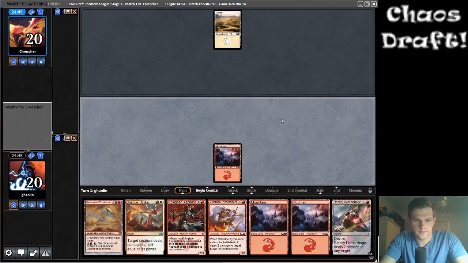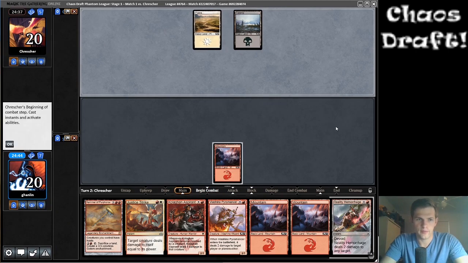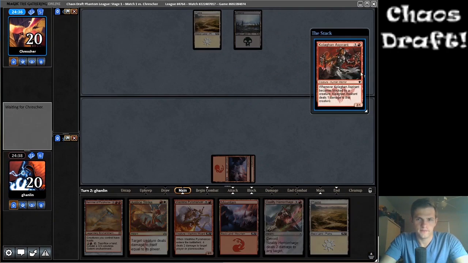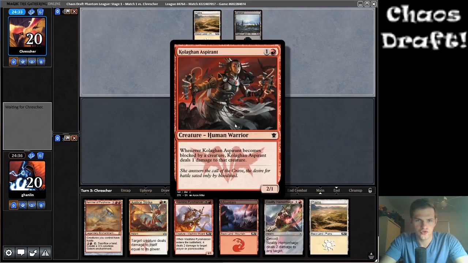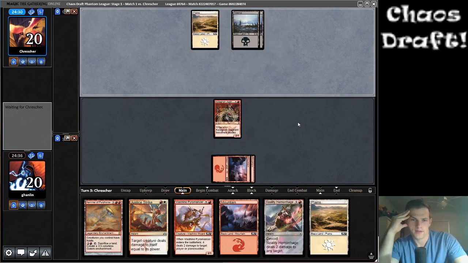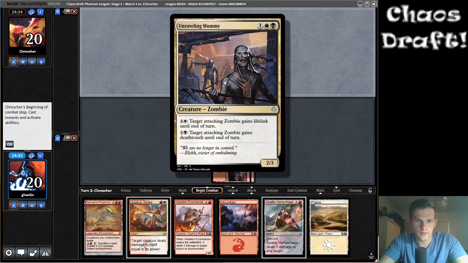All right, perfect. Yeah, Kolaghan Aspirant's a pretty strong 2-drop. It's kind of hard to block because it's always pinging the creature that blocks it, so it can't be blocked by other 2/1s, which is super nice. So, ooh, okay, that's perfect. So we're gonna play Aspirant. Get in there, Kolaghan. Also trades up for 3 toughness creatures, which is pretty sweet. I think a lot of the things that are going to be giving us trouble are 3 toughness creatures, so I'm happy with that.